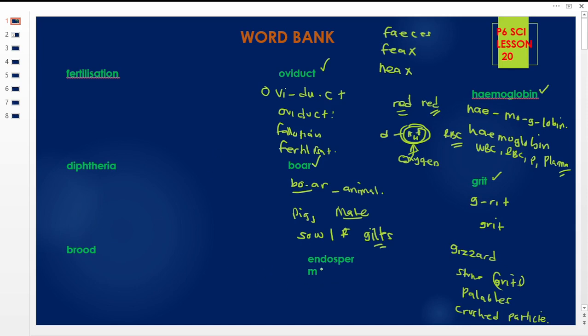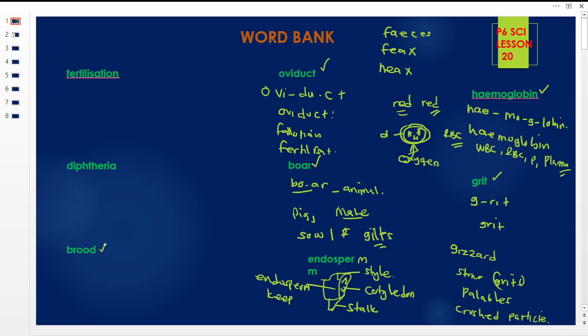Now we have our other word here, it is the endosperm. So this M must come here. The endosperm is the part of a maize grain. Remember we say this grain is called a fruit because it has 2 scars. We have this scar here, which is the style scar, and also this one, which is the stalk scar. Now we get this compartment, which is called a cotyledon. Then this remaining one is called the endosperm. The importance of this endosperm is to store or to keep food for the embryo. By the embryo, we mean the plumule and the radicle.